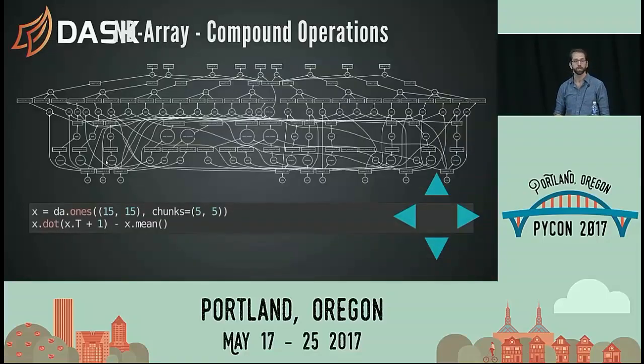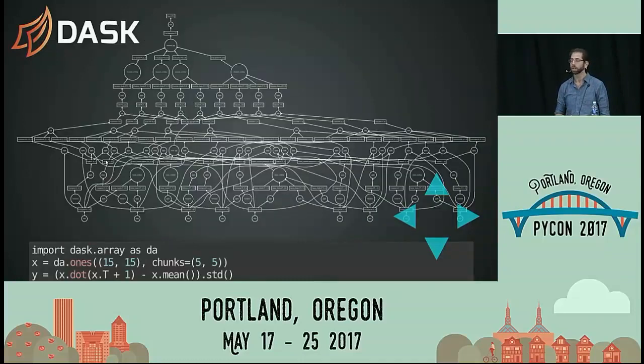Let's subtract off the mean. Let's take the standard deviation. And we can keep going. This is actually a very, very simple thing to do. If you look at, say, the climate scientists, they do things that are 10, 100 times more complex than this. They produce graphs with millions of nodes. So we've made this graph.